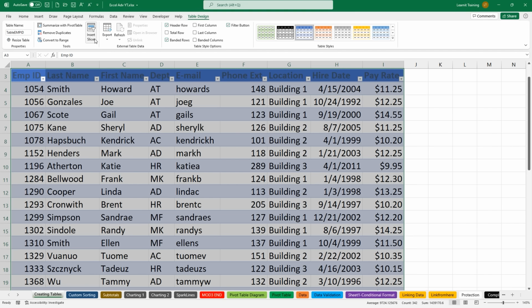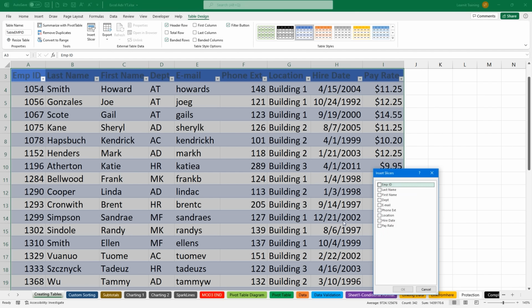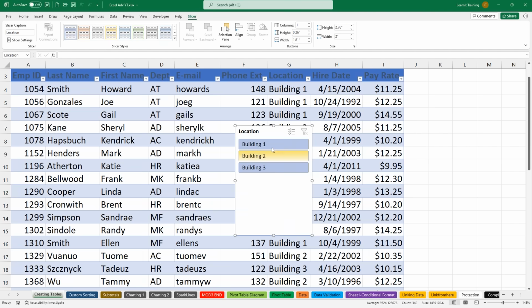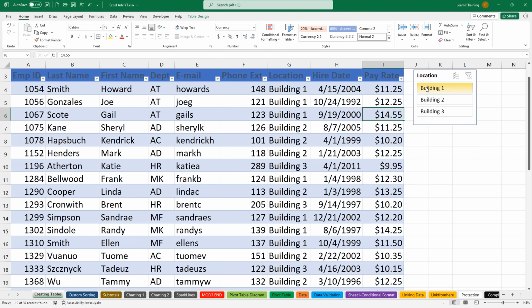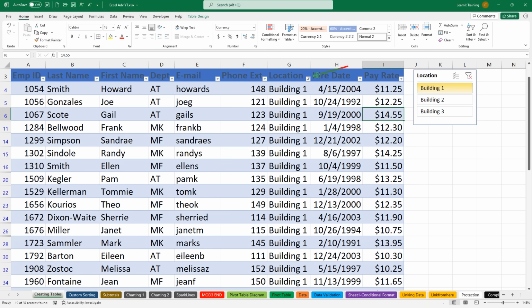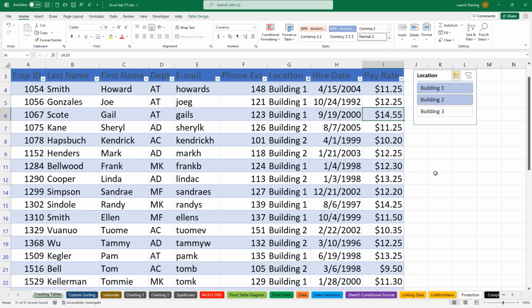Let me insert a slicer. And I'm going to insert a slicer just for the locations. And hit OK. I'm going to make it smaller. I don't need to make it this big. There we go. And I'll move it to the top here. This essentially is a visual filter that allows me to filter a column of data without using the little drop-down arrow here. I can clear the filter, and if I wanted, I can select multiple items by turning on the multi-select or holding the Control key down as I select my options.